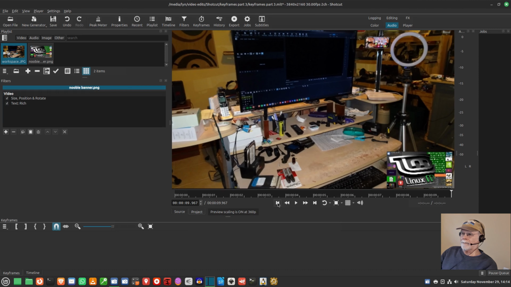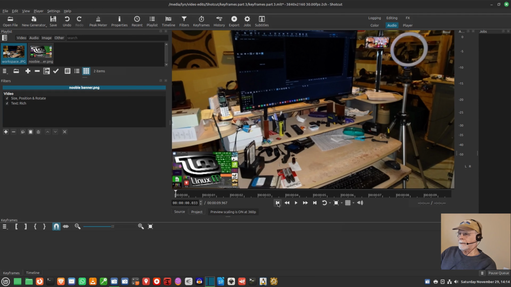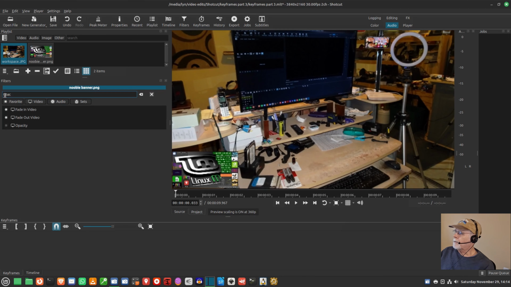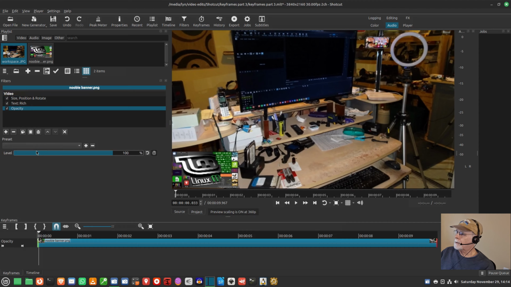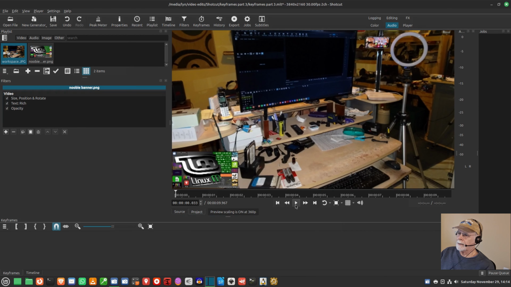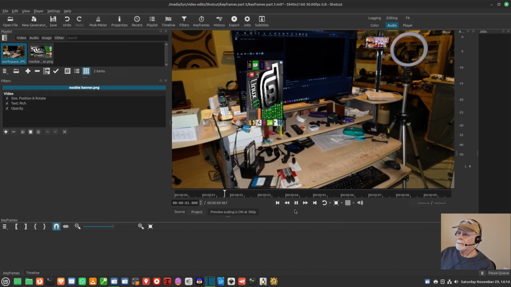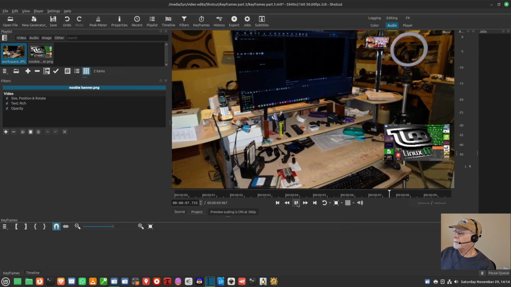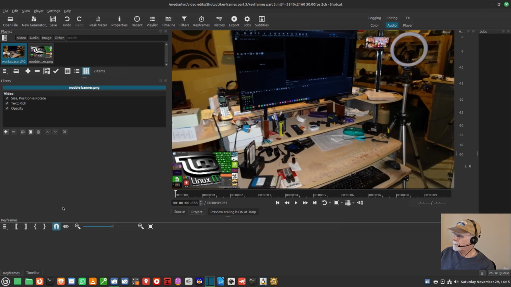This program, I mean, it's great. It's the best thing I've found yet for Linux. It has a few warts here and there, but that's to be expected. And over time, hopefully these little peculiarities will disappear. Like I said earlier, if we add an opacity, and we leave it at the bottom of the list, and we deselect it, and play the video, I didn't set the opacity. So let's set the opacity value, not just have it.